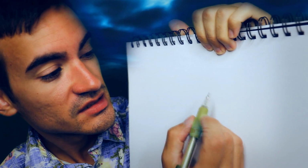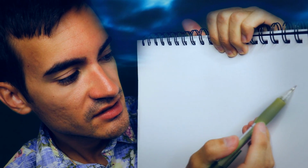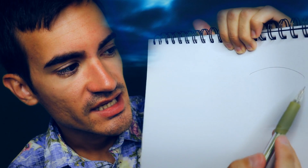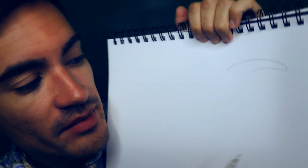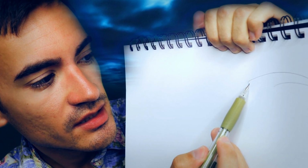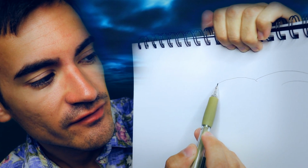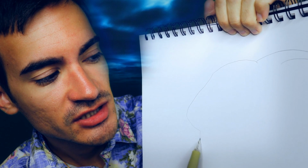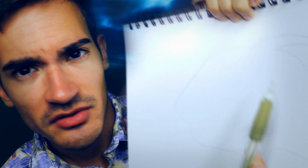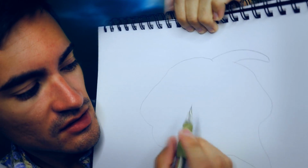So let's say here's Antarctica. It depends on what way you look at it, what way you turn the globe. It has different shapes. Okay, so depending on which direction you turn it, it's going to have a different looking shape. Let's say it's like this. Okay, I know there's one tail. Alright.